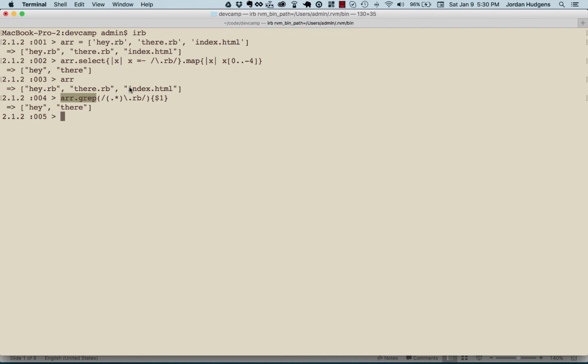So good job if you went through that. We're definitely getting into some of the more advanced parts of Ruby, but I think it's really important because this is something, like I showed you in the last episode, grep, something I use almost on a daily basis when it comes to iterating through an application, but you can also use it inside of the code itself as a way of searching.